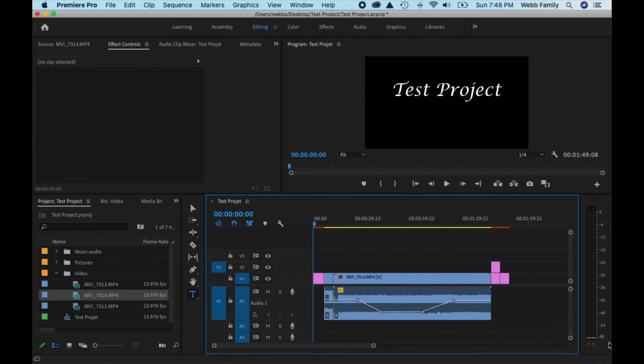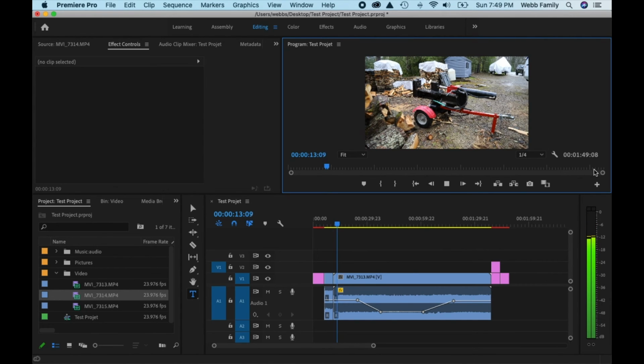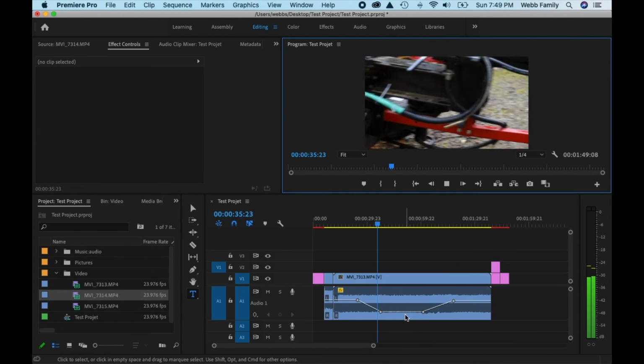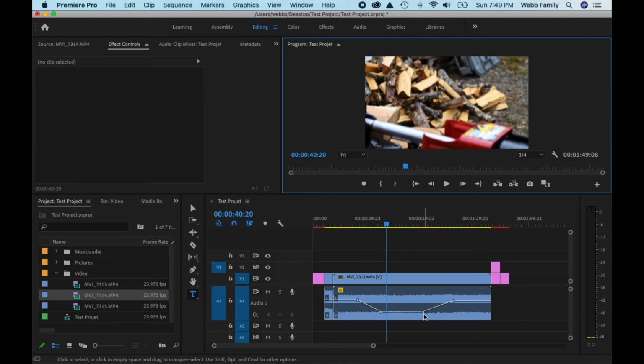If I pull my playhead back to the beginning of my project and hit the space bar, you can see the playhead move along your timeline, and in the upper right-hand corner, this is what's playing. It jumps right into the audio of that pump leaking, and then it's going to jump to the wide angle of the splitter. If you watch down on the timeline while the video is playing, you can see that audio is going to reduce right about now. It's going to start getting softer, and then it's going to flatten out. You'll probably still hear a little bit of it, not too much. And then later on in the project, where you see these points, which we created with the pen tool or the P key on your keyboard, and clicking and dragging to adjust the audio, it ramps down and ramps back up.